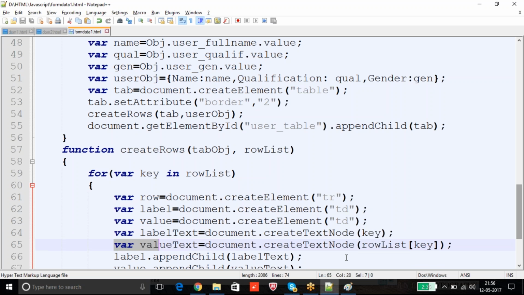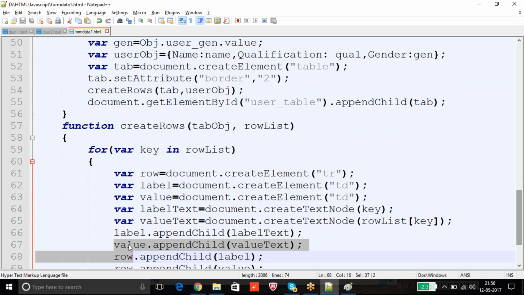So created the text node successfully. After creating the text nodes, add to that label. Label means TD. To the TD label, we are appending text. Next step. To the value TD, you are going to add the value text.